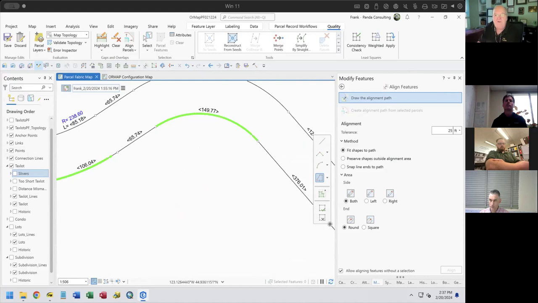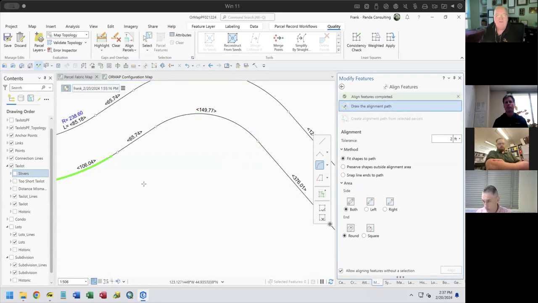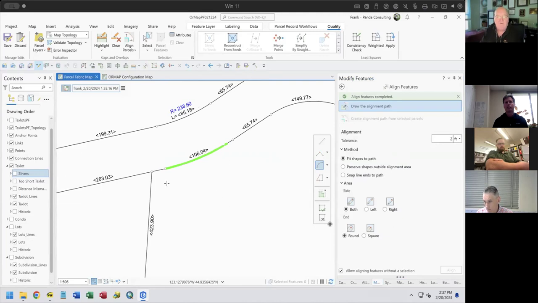And we can use the Align Features tool with a much smaller setting and allow us to fix that curve by saying we want to go from this point to this point on that curve, and tell it to fix those curves in there so that they're not densified anymore.